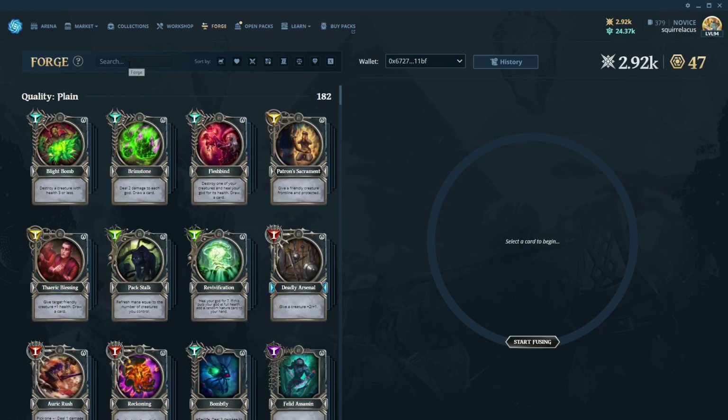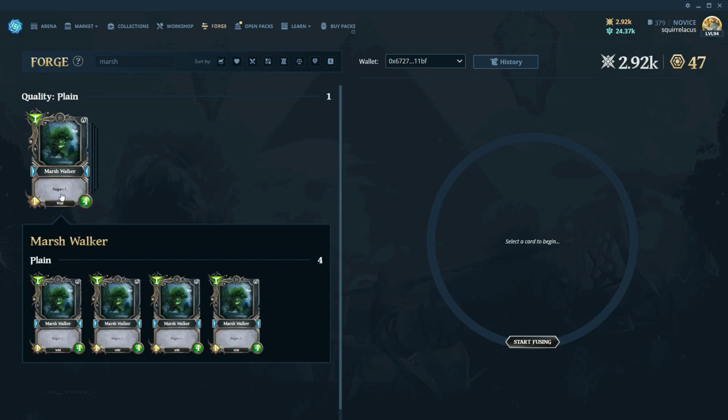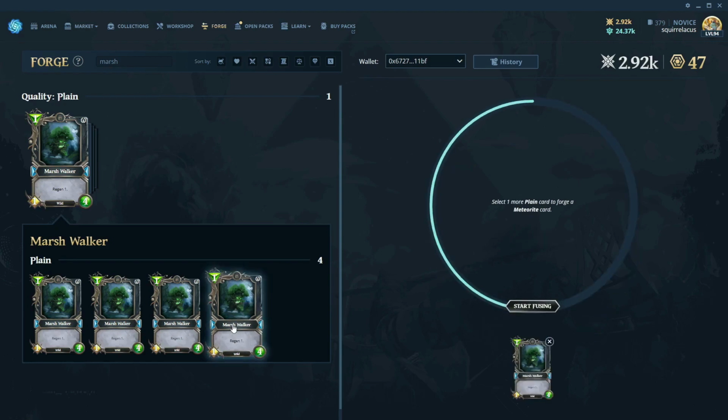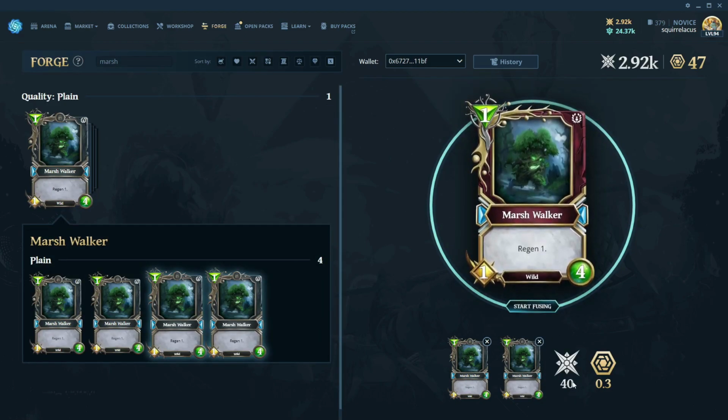Alright, so let's get to forging. I'm going to forge a Marshwalker. So I have 4 of them. That means I'll be able to make 2 meteorite copies. I play a nature deck, so I'm going to use Marshwalkers in it. So I click on one, and then see it says select more, playing card, and forge a meteorite card. Now it's telling me right here it's going to be 40 flux and 0.3 gods.